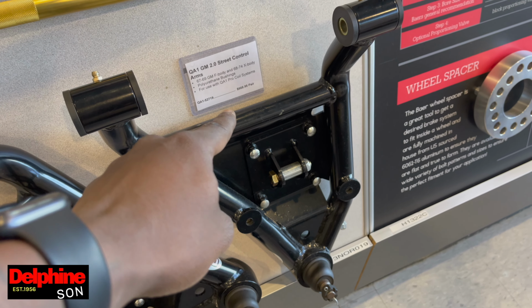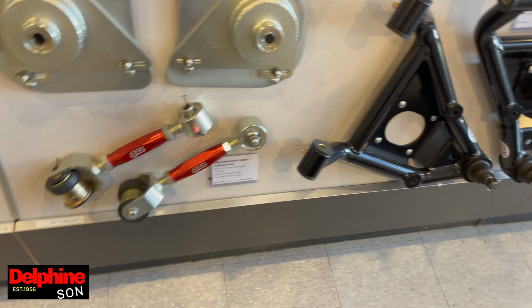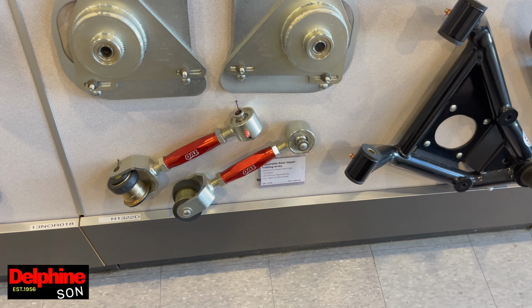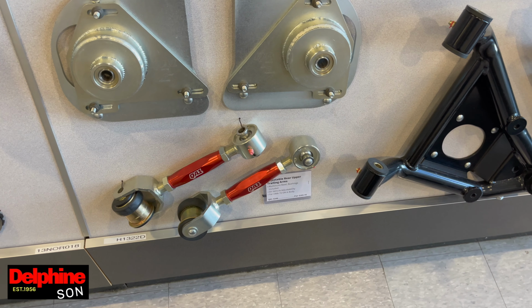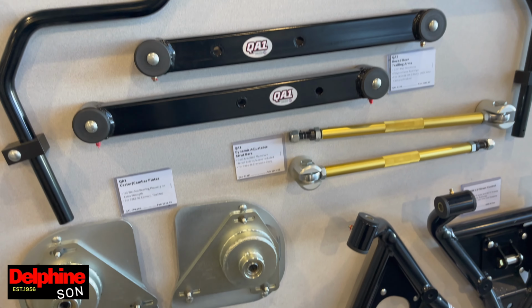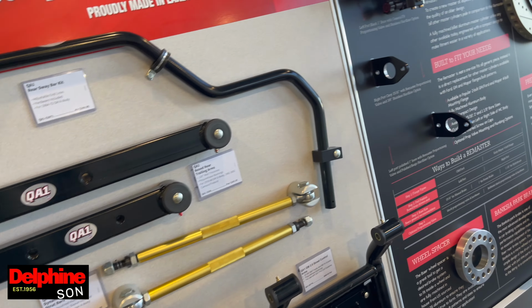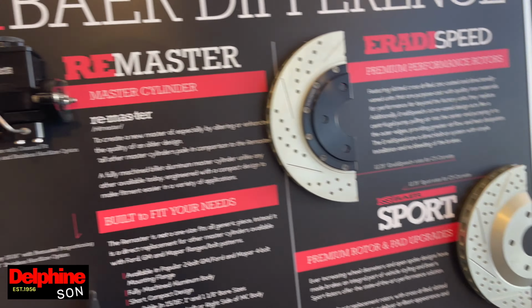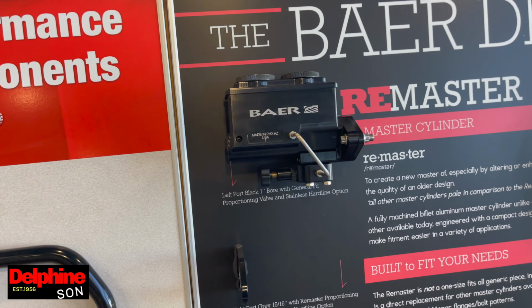They want 668 for the pair. And then we got to get some of these here, the adjustable control arms. Yeah, so. And then they got some more brake stuff here. Master cylinder for the big brake.